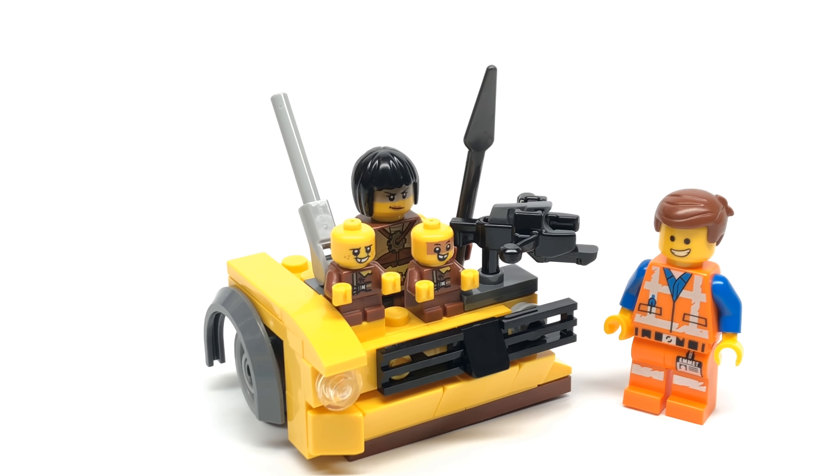So overall, this is known as a pack to get the sewer babies, and for good reason — they're really adorable and well designed, and this is the only way to get them until maybe summer 2019. Now, besides them, there's not too much else going on in this pack. Sharkyra isn't too interesting, though I haven't gotten her before. She only comes in this set, a $50 set, and then parts of her come in the Welcome to Apocalypseburg. But it's not like the most interesting villager out there — there's a lot of cool ones in the direct-to-consumer Apocalypseburg. And this version of Emmett is so common; I wonder why they chose that and not like a new exclusive print or something. I guess it's a cost-saving measure. The build they give is not satisfying for a $13 set, and a lot of people are just going to buy these for those two sewer babies.